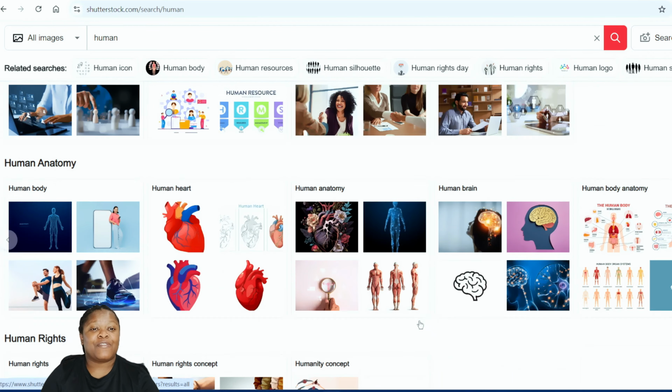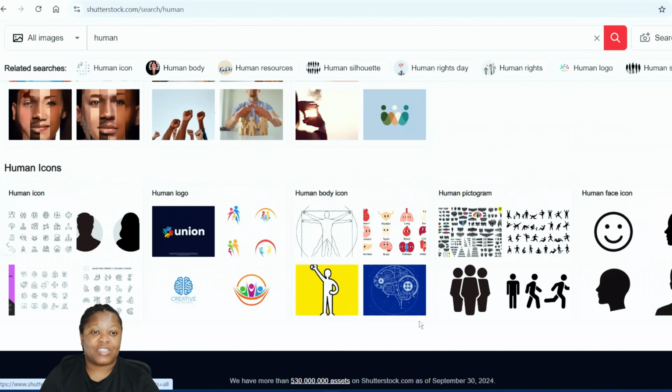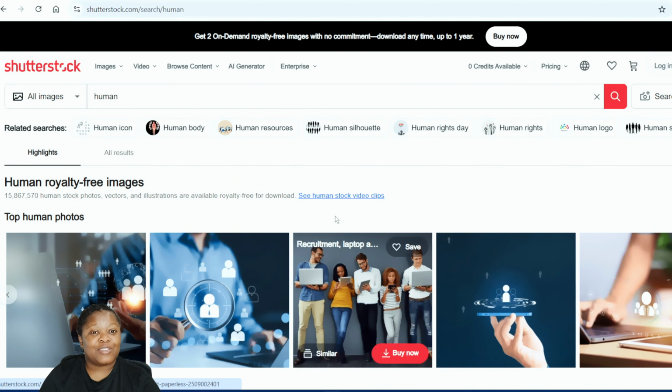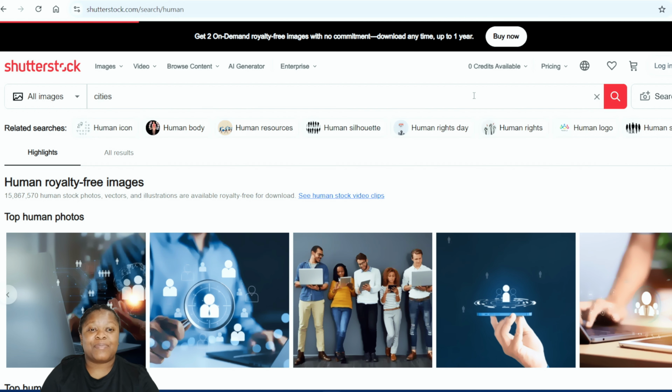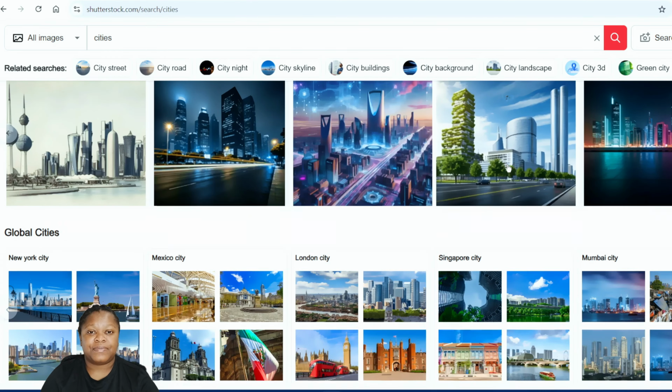All right. So first off, what exactly is Shutterstock? It was founded in 2003. Shutterstock is a stock content platform where creators from all over the world buy and sell royalty-free images, videos, music, and illustrations.